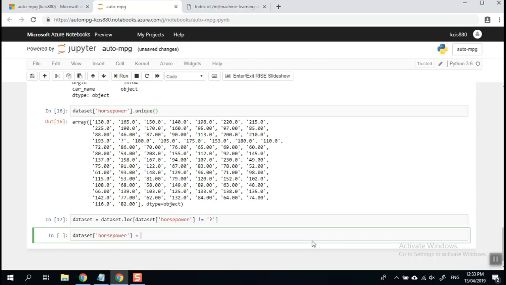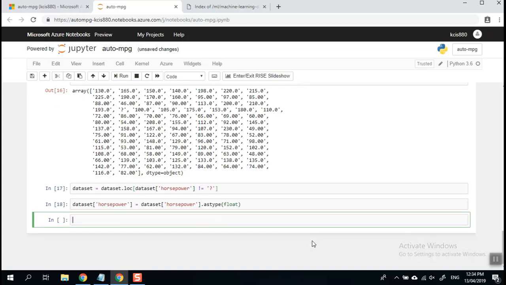We're going to say dataset, horsepower, then astype, and we're going to declare the type as a float. Okay, so now we should be good.